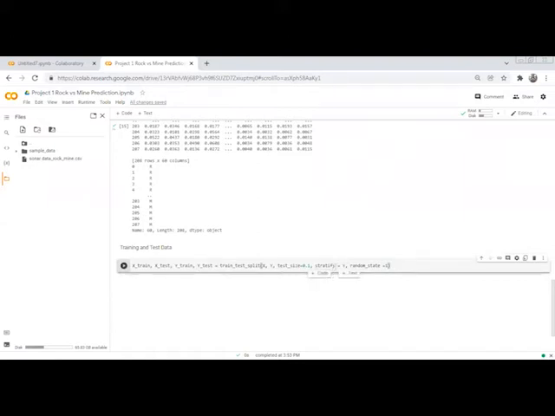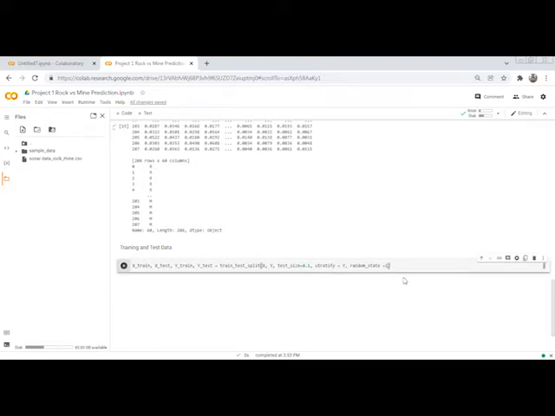If we don't use stratify, it may happen that all the rock values go to x train and the mine values go to x test. So we are using stratify equal to y for this, and random state is 1.